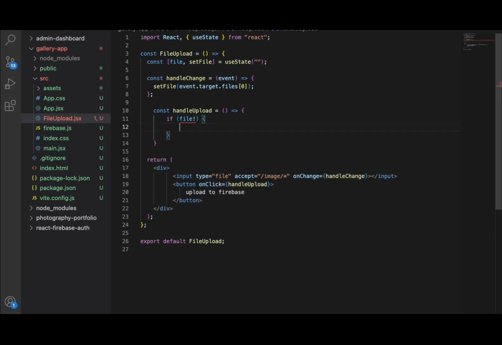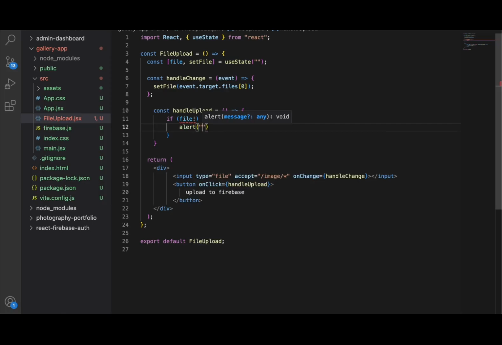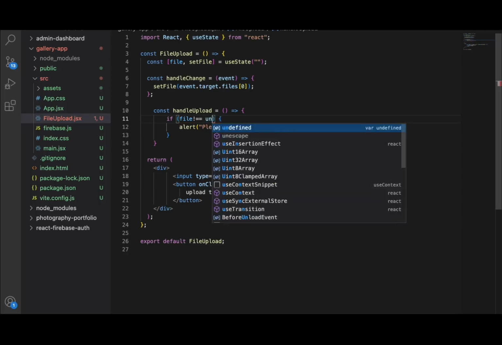If it's empty, then we alert to please add the file.